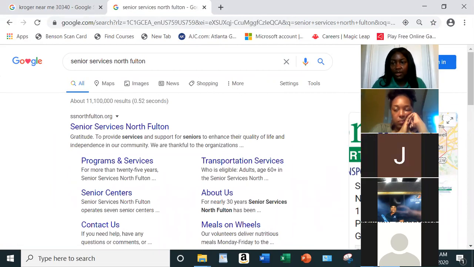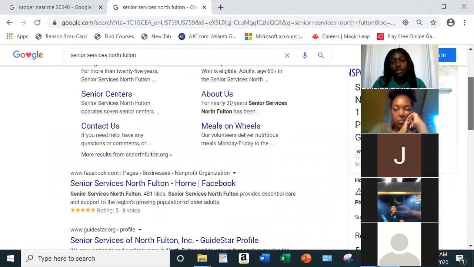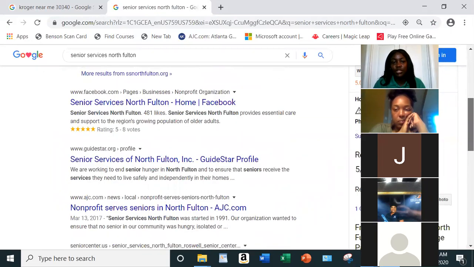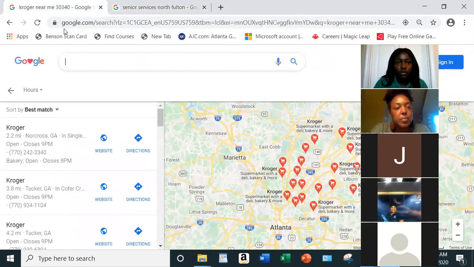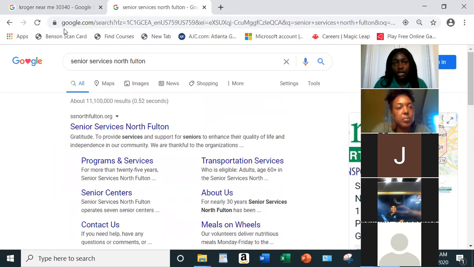Like I said, I believe the top three things in your searches are the most important. Say you want to close out just the Fulton County search that you just did. What you're going to do is tap on that.